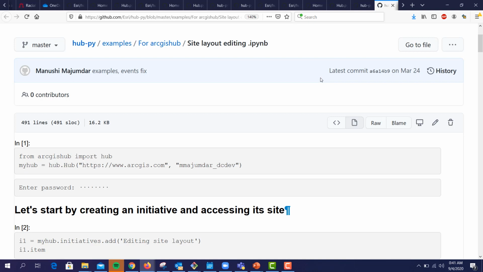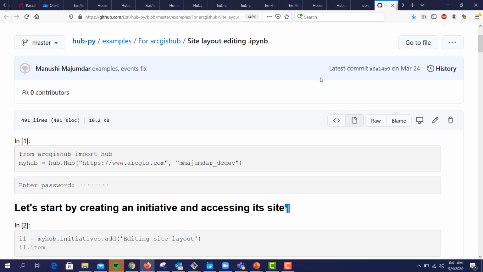But what if you want to make a particular change, like maybe change the background color of a card or a section across a bunch of your sites, or for that matter, maybe add a PSA announcement card across all your sites, all your pages. Adding that one particular change manually again and again to all the sites and pages could seem a little cumbersome, but using HubPy, we'll see how easy and straightforward it is.